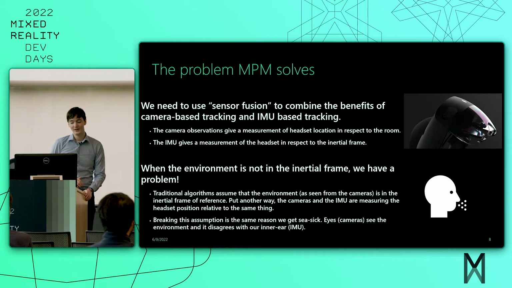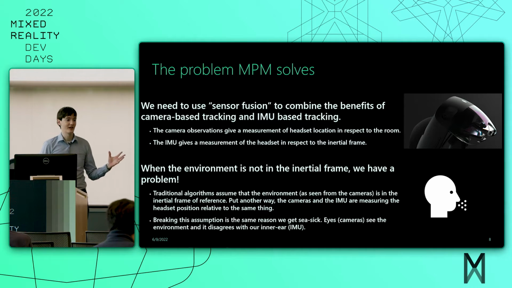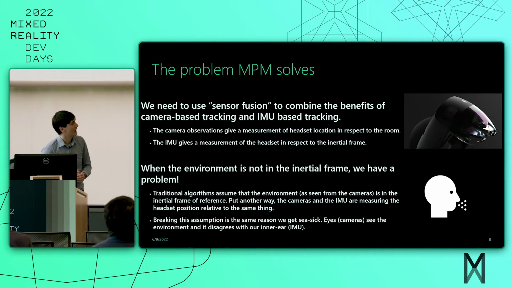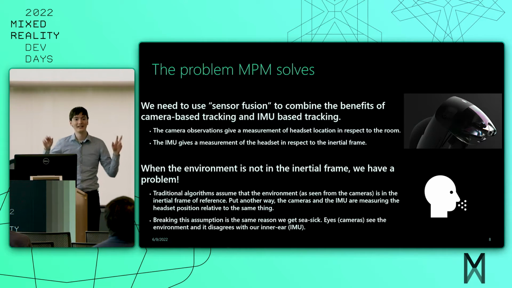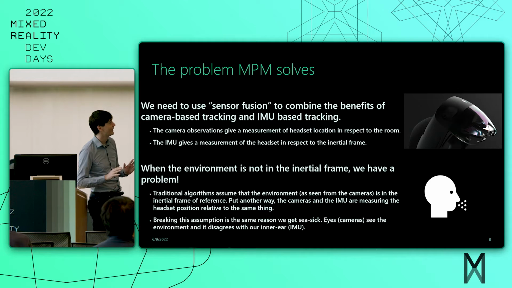So when the environment is not in the inertial frame, there's an issue. The IMU is measuring our acceleration and our rotational velocity relative to the inertial frame. The inertial frame is kind of an abstract concept, but you can imagine it as the grid space of the universe, as it were. And it's giving us those accelerations and velocities relative to that. For our purposes, we assume that the planet is more or less the inertial frame. Of course, there's some rotation of the planet, but they're just in the noise floor, so we can ignore them.